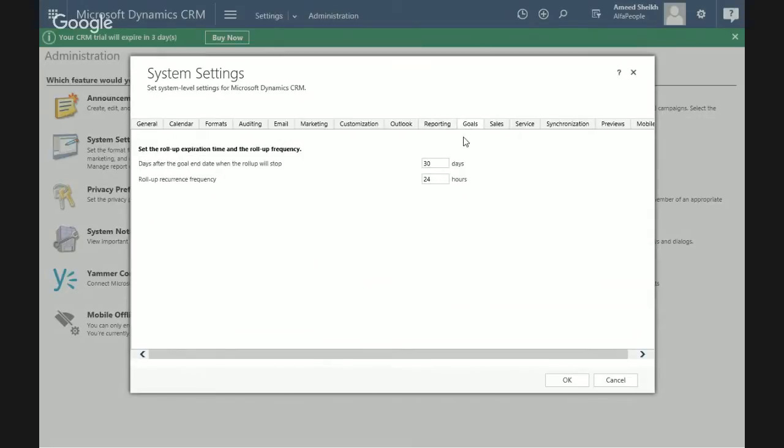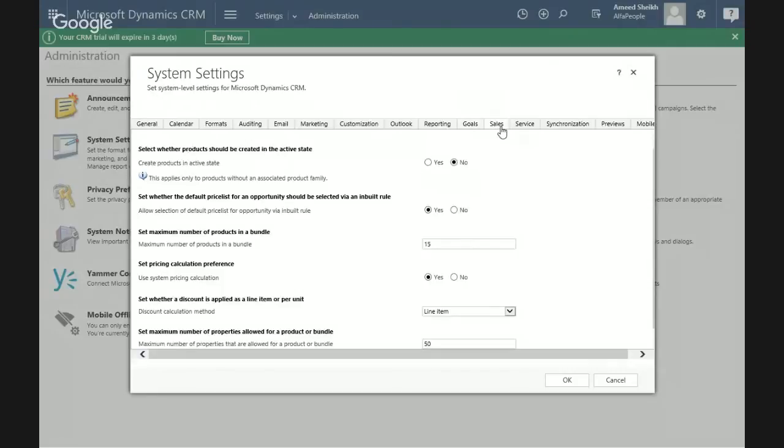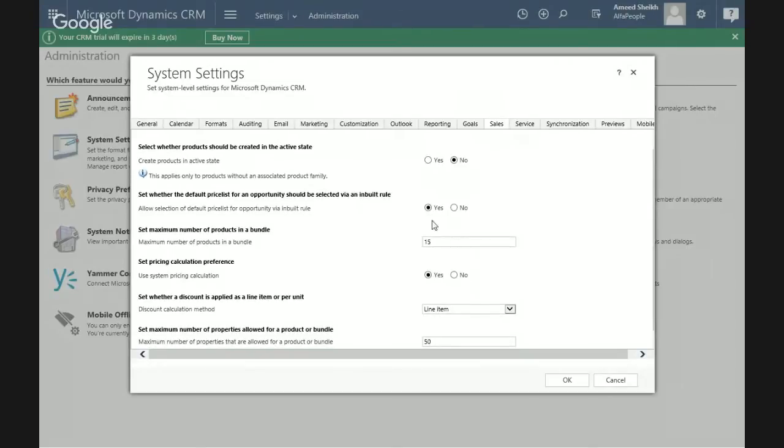It's very interesting, but it's a limited feature in Dynamics CRM. It's about the sales goals and how the goals are rolled up to show up as goal metrics. So just the productivity of the sales. Then some things about the sales. I won't go into each little bit of this.